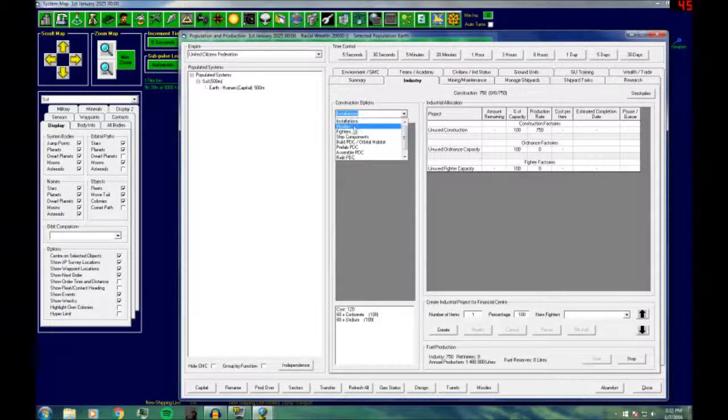So you can build installations, missiles, fighters, ship components, PDCs, which stands for Planetary Defense Centers, or orbital habitats. And then you can prefab some of those PDCs because they can get pretty big, and refit them too. But right now, we're just going to look at installations. The first thing we want to do is upgrade our military academy. Now, I personally normally go ahead and upgrade it to level 3.